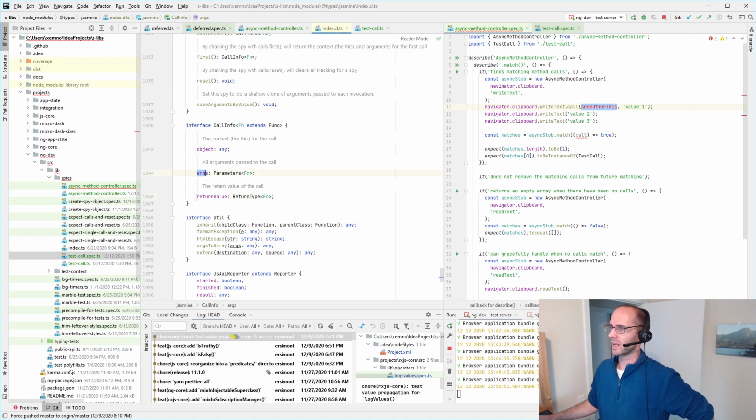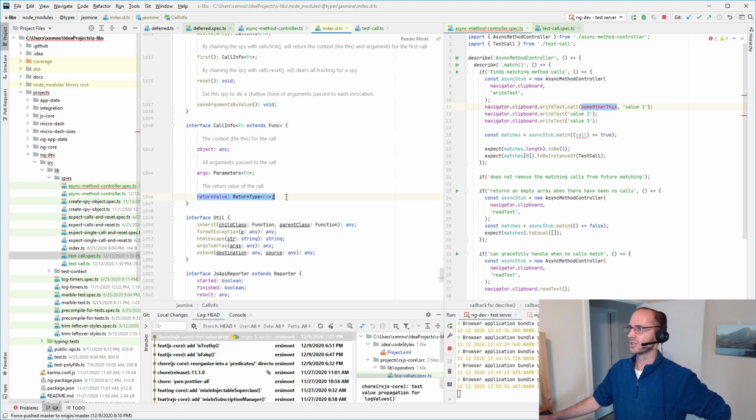Args, that's exactly what we want. And return value. The return value we are going to specify ourselves in the test. We're going to flush it with the return value. So that can't possibly be interesting. It's always going to be, I guess, undefined by the time you're calling this match. So what shall we do? That's not true.